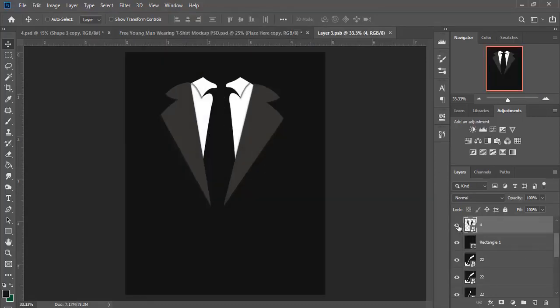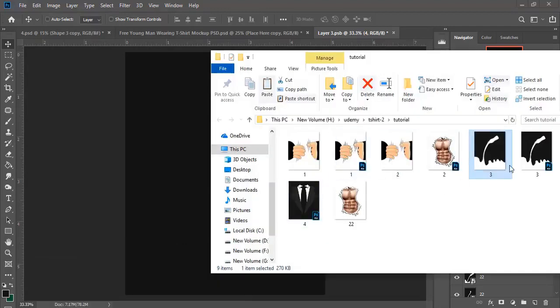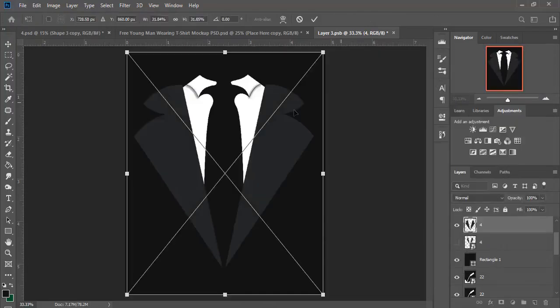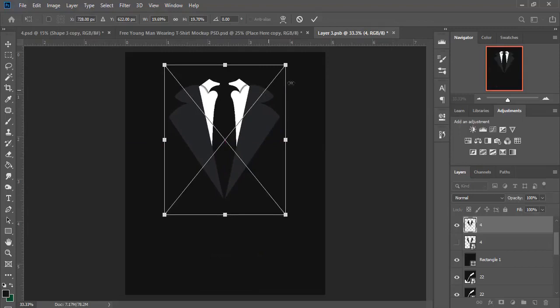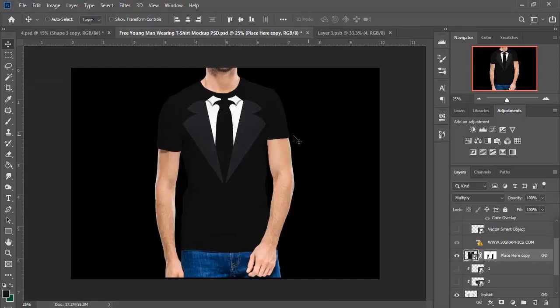Here it is. We remove this design, we replace it with our design, the one that we just created. I drag it to the design page and I adjust its size and I put it right here. Now I save it like this, and here we are. Our design is ready. So this is how our design looks on a t-shirt.